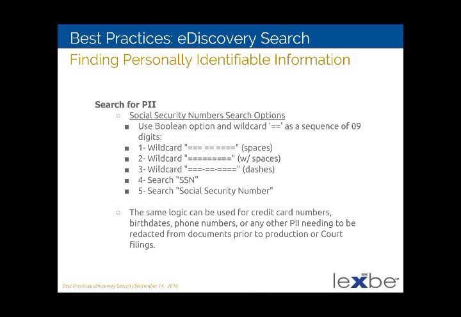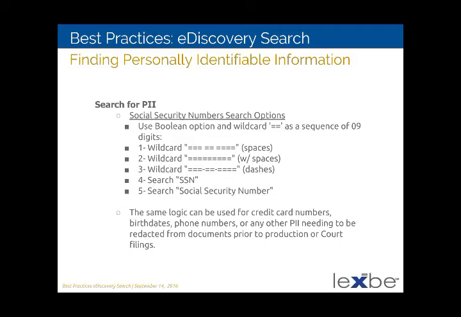So to search for PII using a Boolean operator, you can use the equal sign as a wildcard, and then you can apply it as a sequence of 9 digits. So you'll see here in my examples, there are 3 ways that social security numbers are typically recorded. The first one you'll see I have 3 of those equal signs, a space, 2, a space, and then 4. Again, we'll do the same thing in the second example with no spaces, and the third with dashes, which is another traditional way that social security numbers are written. This will return any documents that have numbers in this sequence of 3, 2, 4.